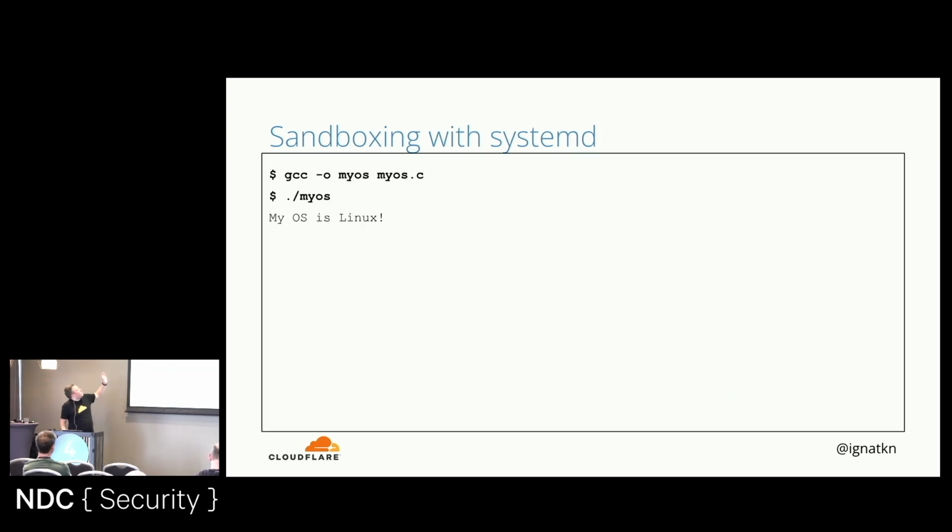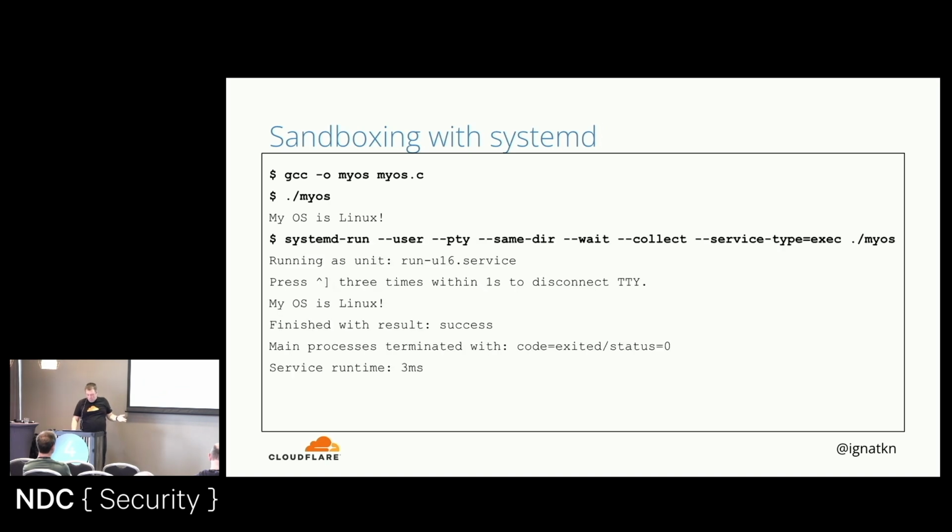So let's again start with the non-sandboxed application; we will dump our properly sandboxed application for now. With no sandboxing functionality, we can still verify it works. We can write a systemd unit file for it, but we can also simulate it with systemd-run, which will generate one on the fly. So we can run our code through systemd, and we can also verify it executes properly. We see the expected output, and systemd helpfully tells us that it finished with a success exit code.